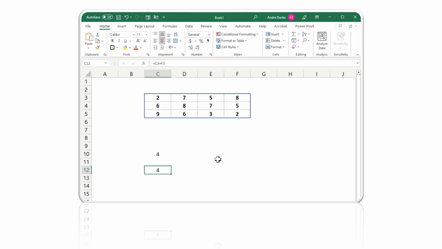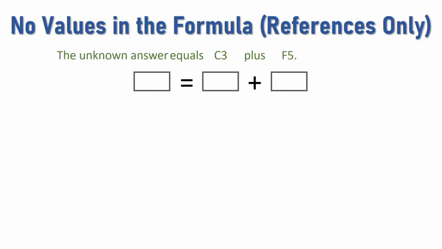And why we do it this way is because it's much easier to change the data in a formula by changing it directly in a cell versus trying to go in and edit every formula. So this is why we reference, so that we could easily change our data and have it automatically update formulas without us having to go in and change the formula itself. So no values in the formula, references only. In our example, the unknown answer, we typed in C3 plus F5, and that's how we got our answer.